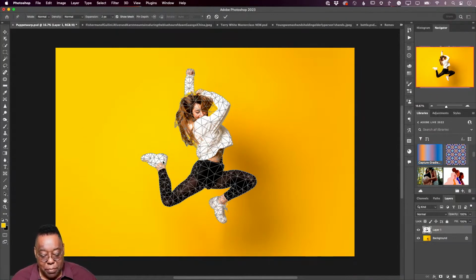Now you can go in and put in points where you want to be able to bend that subject. So any parts that I want to be able to bend, I can click. So if I want her waist to bend, if I want her shoulder to bend, if I want this arm to bend, and again, all the joints where I'm going to want this to be able to move, I can put these in. All right, so now the whole point for this was that I can now bend that leg.